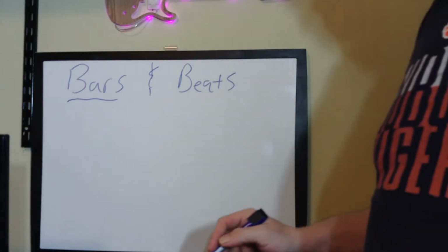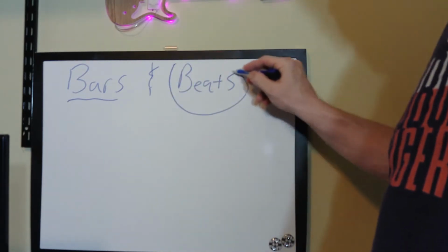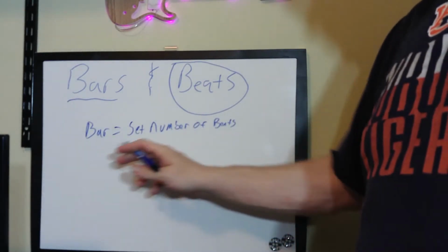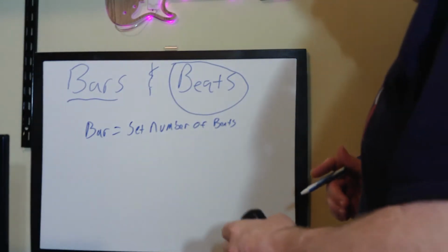So what is a bar? A bar is a group of beats. So you can think about it like this. A song is divided into multiple bars, and each bar is divided into a set number of beats. This breaks the song up into smaller pieces and makes it a little more manageable.